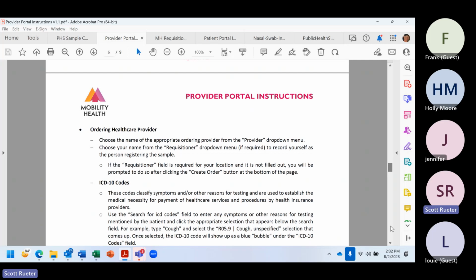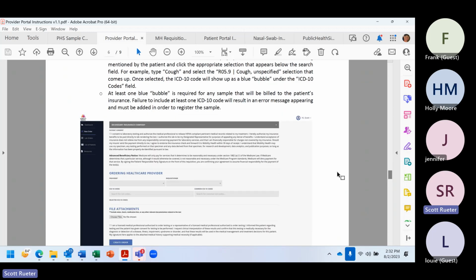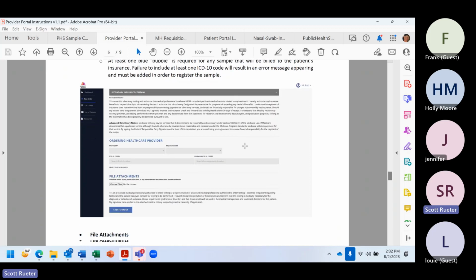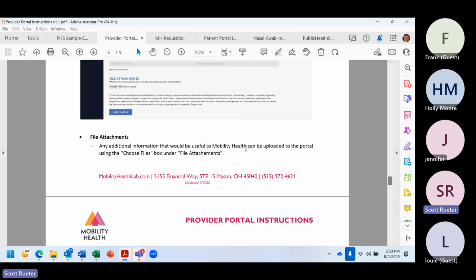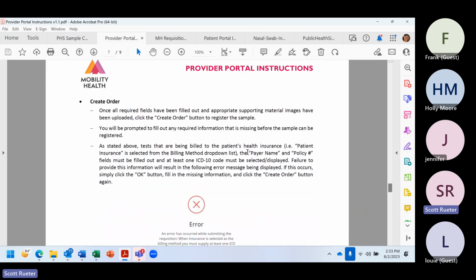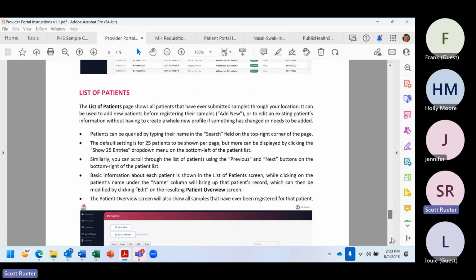But if they ever come across an error or something they can't figure out, you guys are all going to have my contact info, and I want you and your teams to call me or text me or send me a smoke signal if you ever have an issue. But more likely than not, if you do encounter an issue, it's going to be covered in this document and what to do about it. So we took a lot of time to put this one together, and would appreciate it if folks can at least have a look at it and understand what the provider portal is all about.